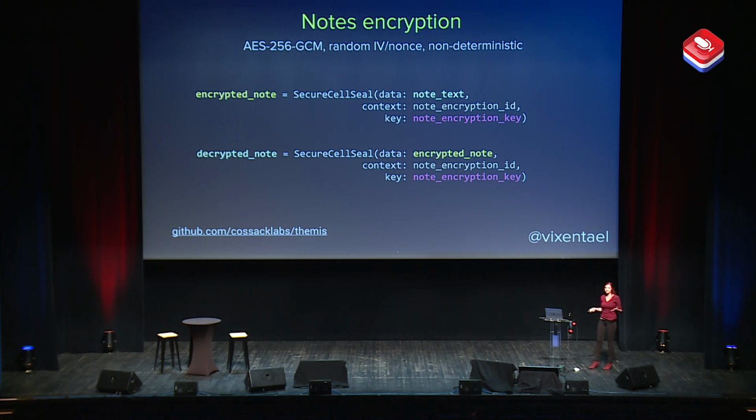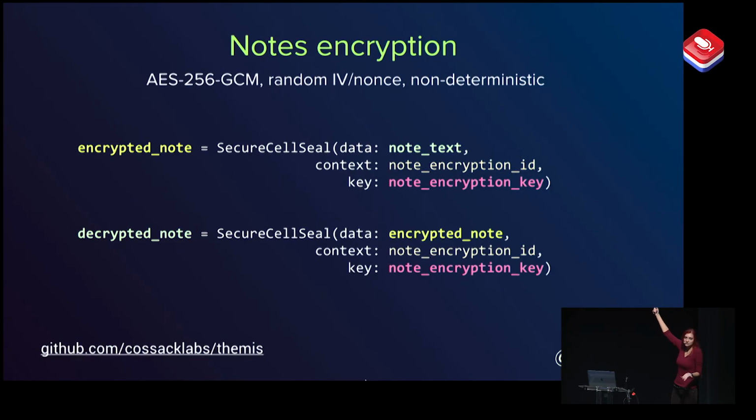Awesome. Node encryption looks even easier than key derivation. For node encryption, all we need is the node text, the unique ID of the node, and the encryption key. To decrypt a node, we need the same. Actually, under the hood, we use AES-256 GCM with a random IV and this unique context. So for every node, even if the node content is the same, even if you want to encrypt hello, hello, the encryption keys are different and the resulting encrypted data is different. So each user of the Bayer application has different encrypted nodes using different encryption keys.